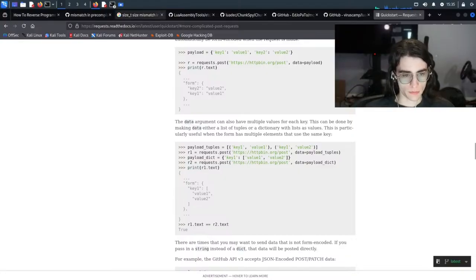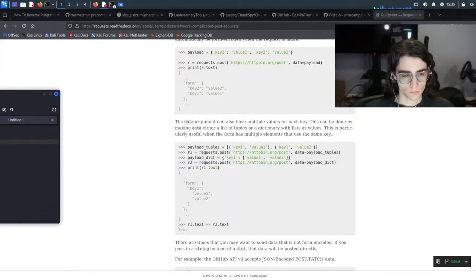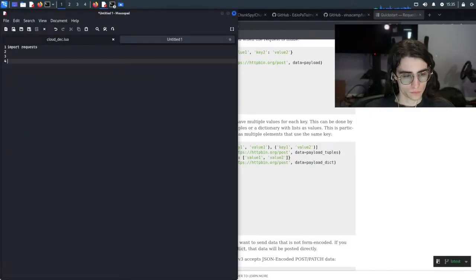Okay, pretty easy. All right, payload equals. So our first one is going to be for the challenge, right? So we want username and root. Payload.